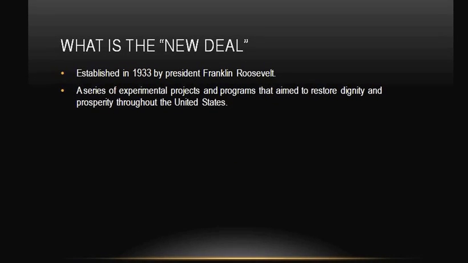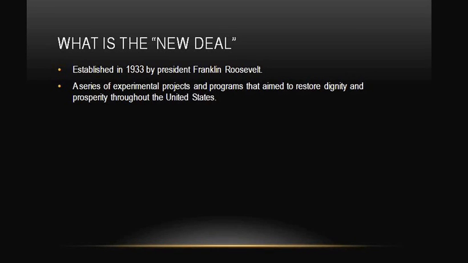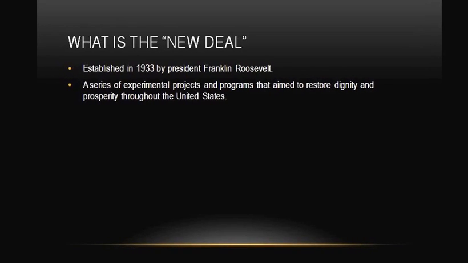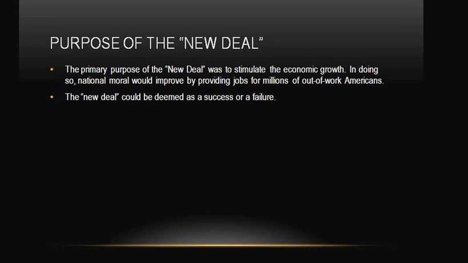Now the New Deal was established in 1933 by President Franklin Roosevelt after the presidency of Herbert Hoover during the Great Depression. The New Deal is a series of experimental projects and programs that aim to restore dignity and prosperity throughout the United States. The primary purpose of the New Deal was to stimulate economic growth in the U.S. In doing so, national morale would improve by providing jobs for millions of out-of-work Americans.